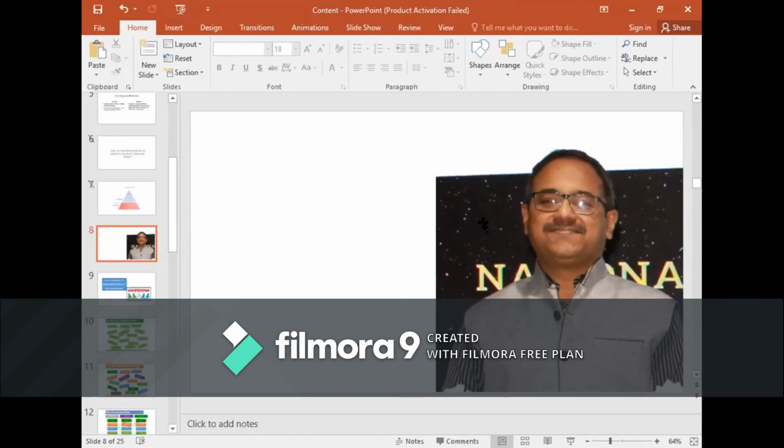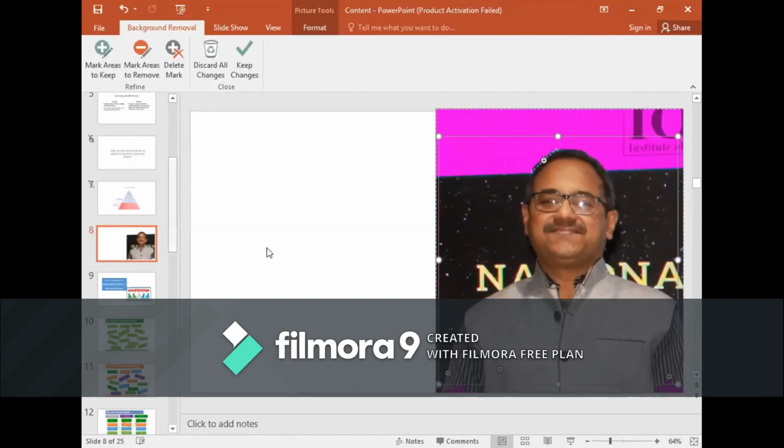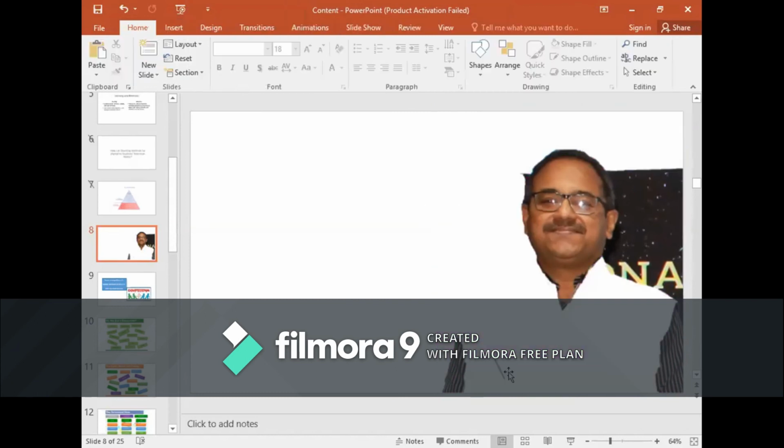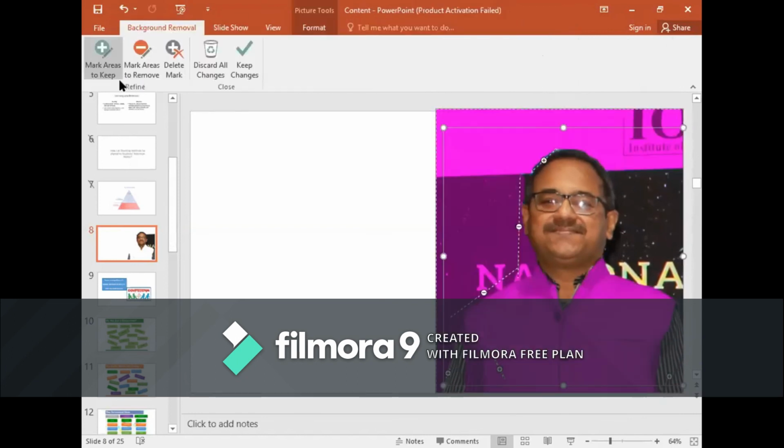Now this portion also, if I want to remove, that is also possible. So there is something called a minus here. So I'll go to the minus and I'll do a remove here. Or I'll go there and I'll do a remove here. So what I'm trying to show here is that you can actually remove the backgrounds. And see, things are going on. Now the shirt has gone, so I can get the shirt back also by doing this once again and then clicking on the plus. And if I want to get the shirt back, see, slowly the shirt is coming back.